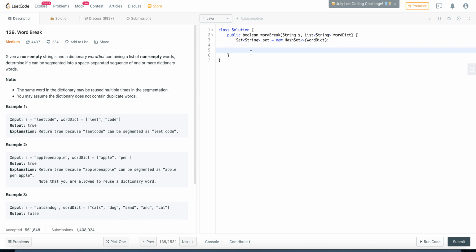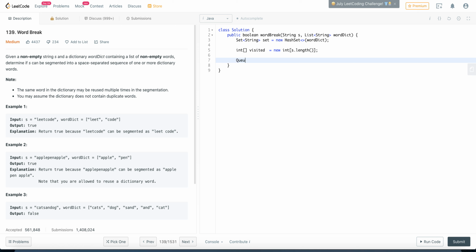The other thing here is we'll have an integer array called visited, and that will be of size s.length. This particular array will keep track of all the indices that we have already checked. If you don't use this, LeetCode will complain about time limit exceeded, and I have already faced that. So in order to optimize the time, we'll use the visited integer array.